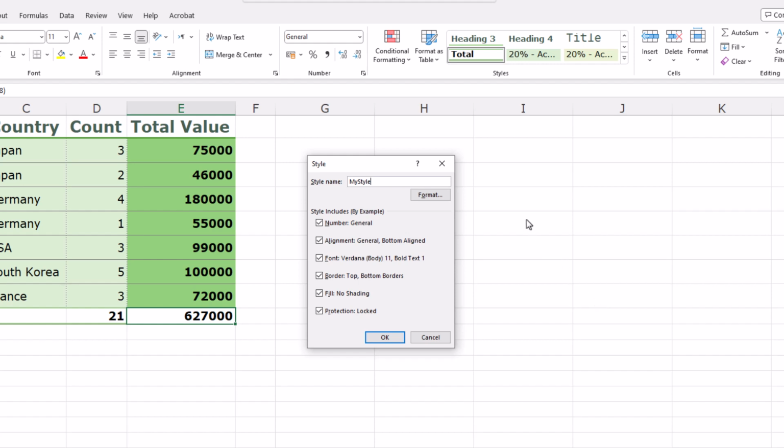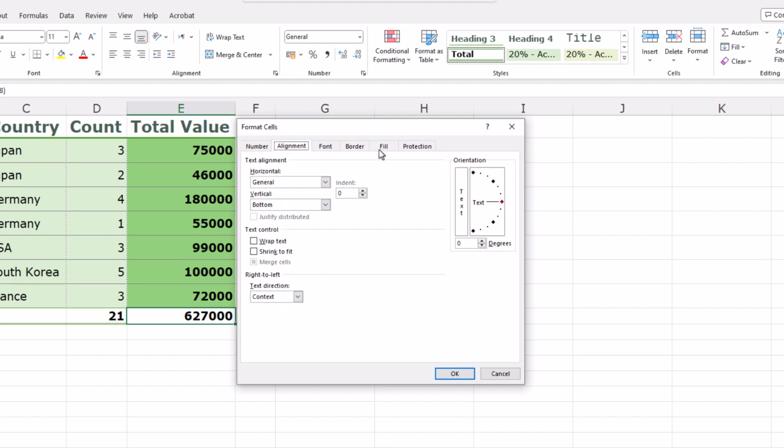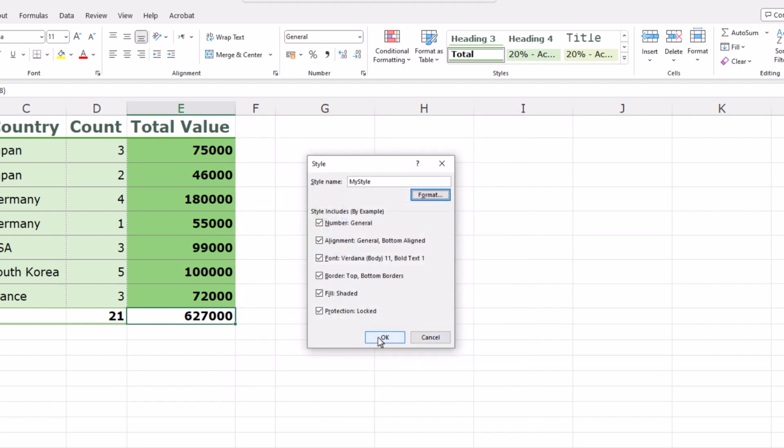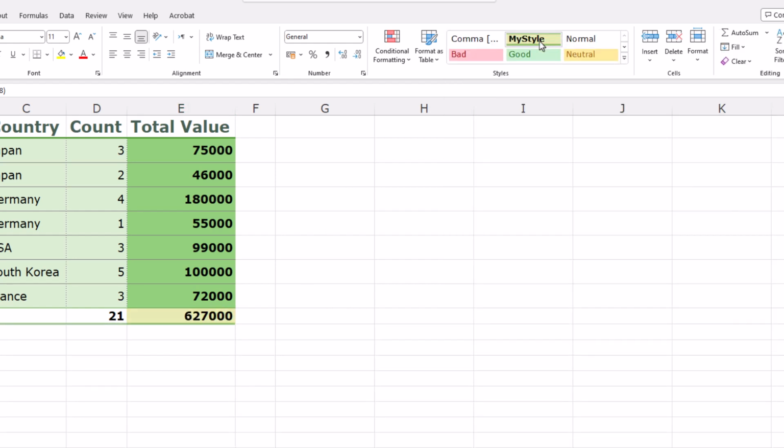If I want to adjust my formatting, I just have to press the Format button, and it will take me to the Format Cells window. Let's give it a fill of light green. Press OK. My style has been added to the styles, and I still have the possibilities to apply it, modify it, duplicate it, or delete it.